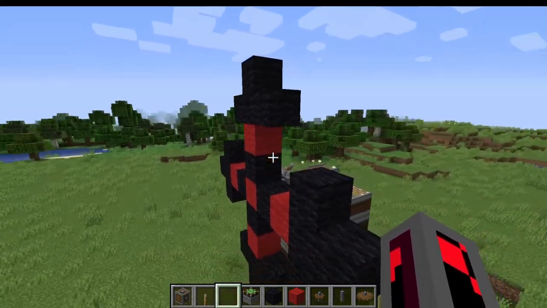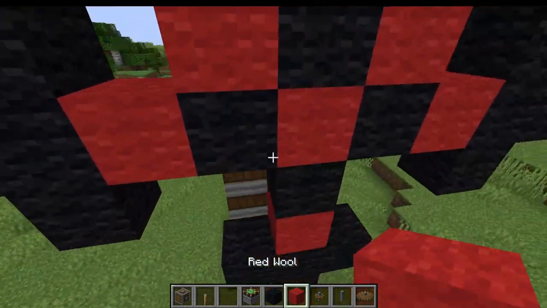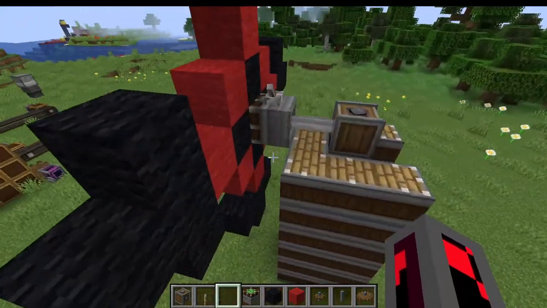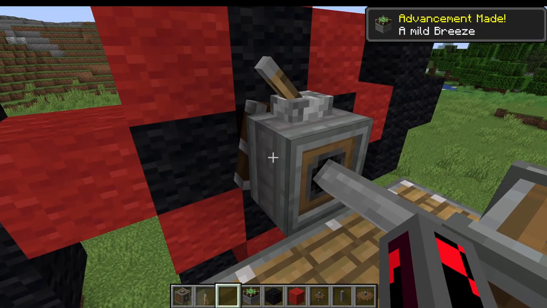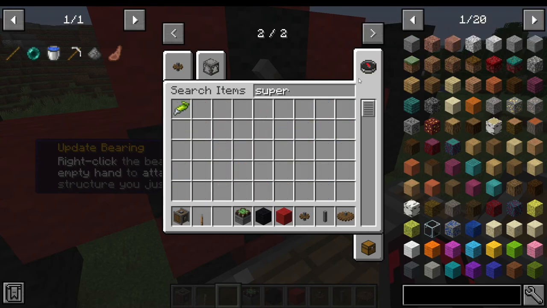And then this is it. This is what I made. I'm probably going to put red right there, because why not? Might look okay. And then you press shift right click, or right click. And then it proceeds not to work at all, because I forgot super glue.